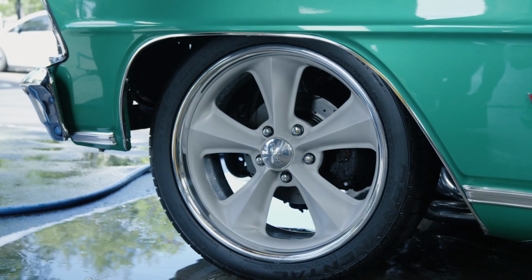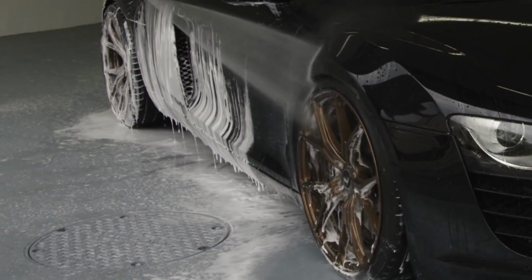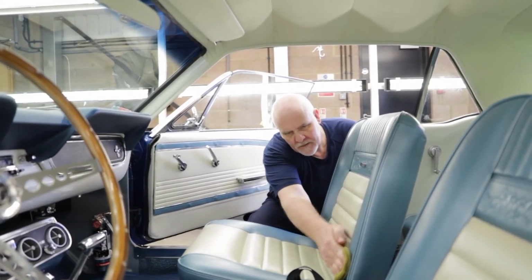Well, what's great about a weekend play toy, you kind of have a different mindset. So that daily typically is, you know, time constraints, get it done quicker. It doesn't have to look as good, but I'm gonna put a good coat of protection on it because it could be outside and it gets driven, quote, daily, hence the word. So the mindset of your weekend car shifts a little bit. So the process, the steps of wash, clean, polish, protect, maintain, nothing changes because the paint is paint, chrome is chrome, glass is glass, leather is leather, but it may not need to be protected as much.